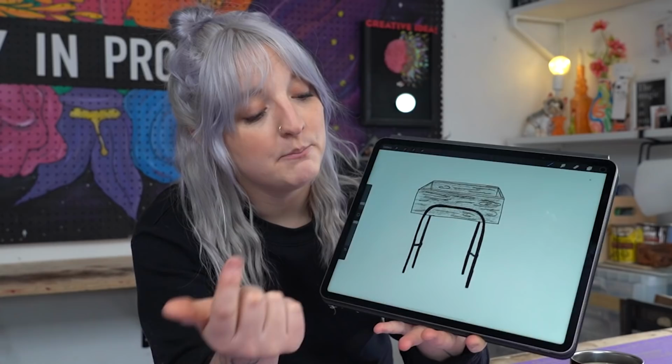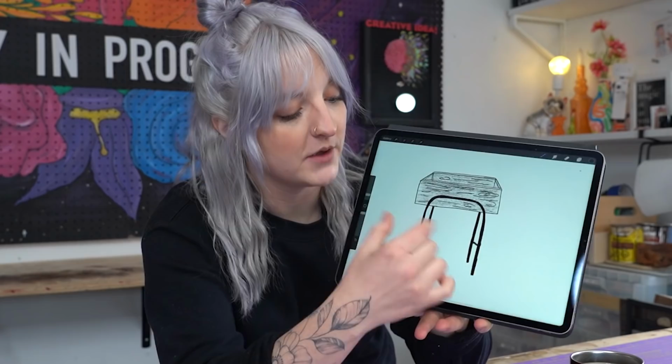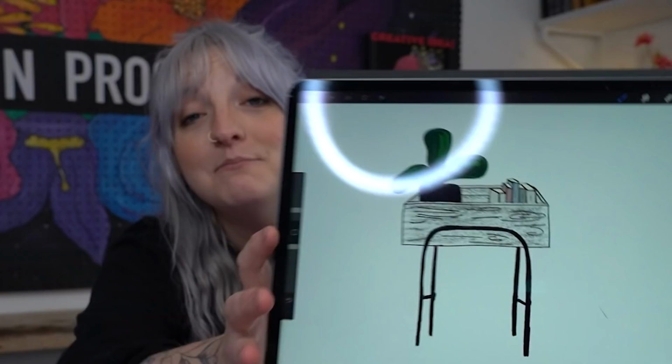But I am going to use some T-bar fittings to create some crossbars here just to help with the structure. And then I didn't draw this in, but I think I'm going to incorporate a little shelf that's going to go on these little support bars. And we're just going to go all black. I love this idea that the charred wood can play into a two-tone with the black legs. And then once we're all done, we have a nice little plant stand. Maybe we can put some books in it, some kitchen books, some cooking books. I've never opened a cooking book in my life, but I know we have some, so we'll put that in there.